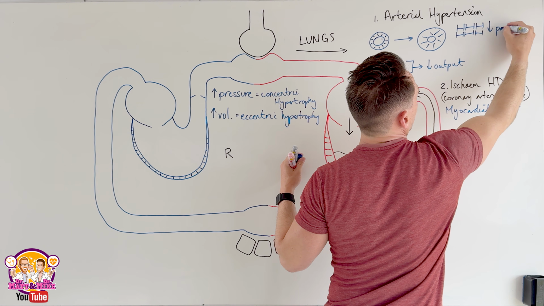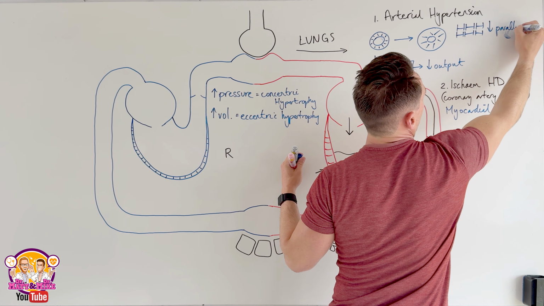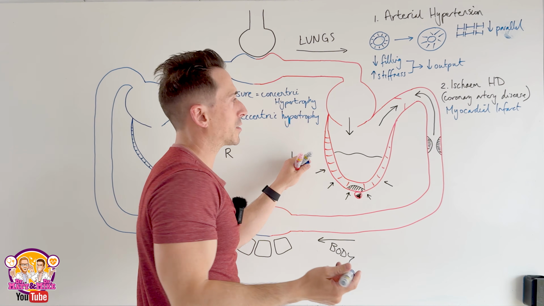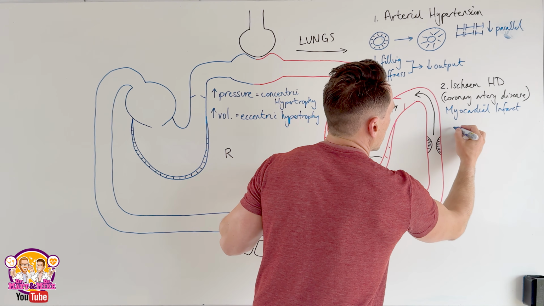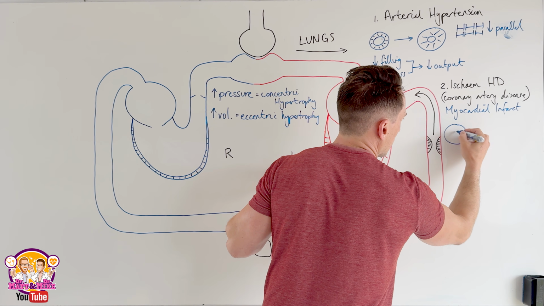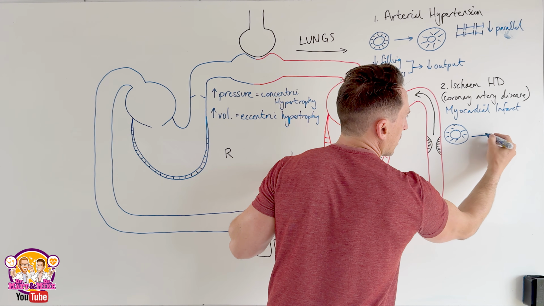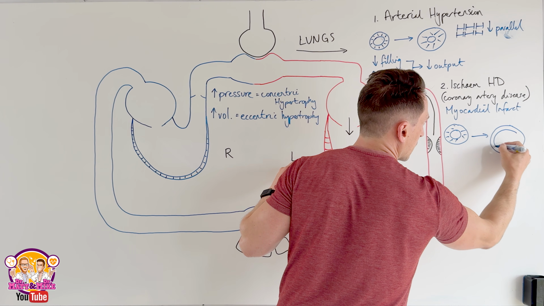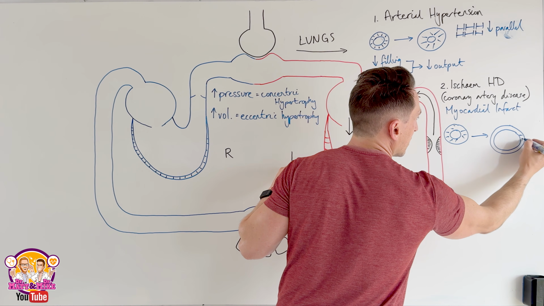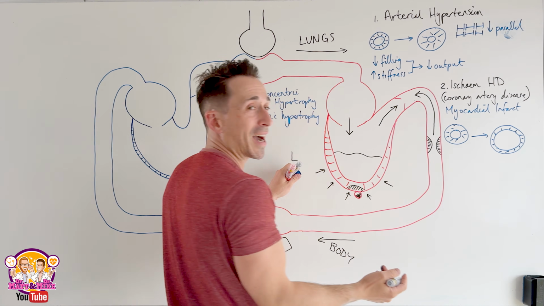We add sarcomeres, however you spell parallel. I can tell you all about biology, I can't spell. We're adding it in series in this instance. So again, the heart starts like this, the left ventricle starts like this as a normal size, but then it goes like this. It gets bigger because it's hypertrophy, but you get a dilated hypertrophy, what we call a dilated cardiomyopathy.